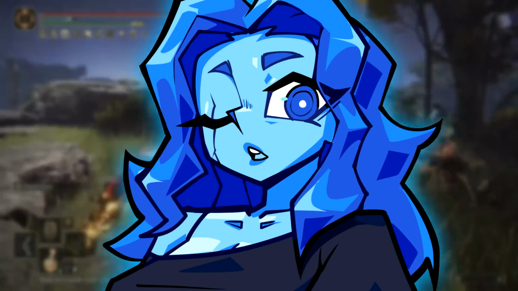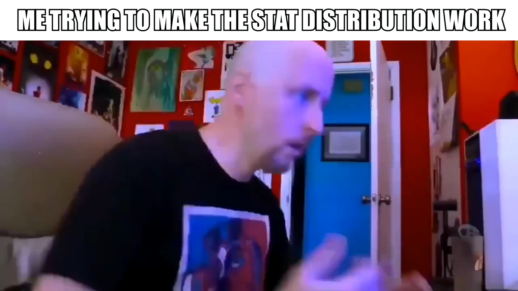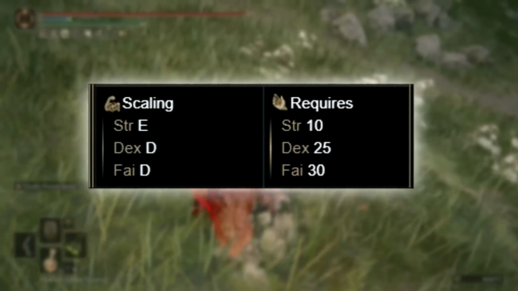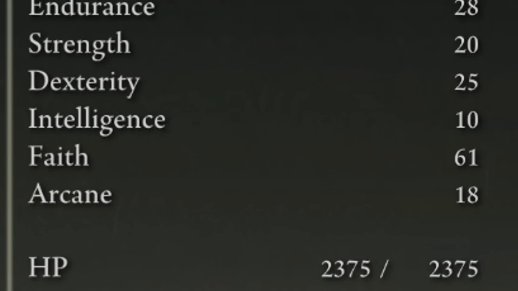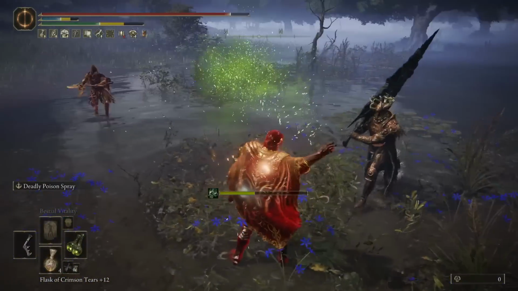What? Hold on, before you press that dislike button, let us explain. First of all, making a build around this glitch is very awkward. Since the Eclipse Shotel has very high dexterity and faith requirements, and the Deadly Poison Perfume Bottles have somewhat high arcane requirements, you're pretty much forced to make a faith build if you want to make the most of the stats you invested to barely be able to use the weapons.